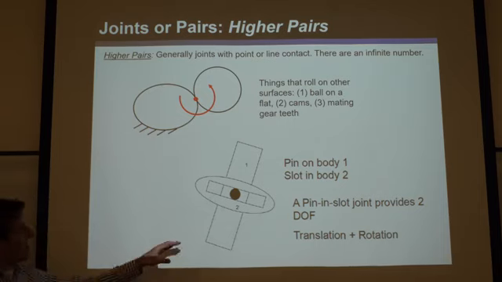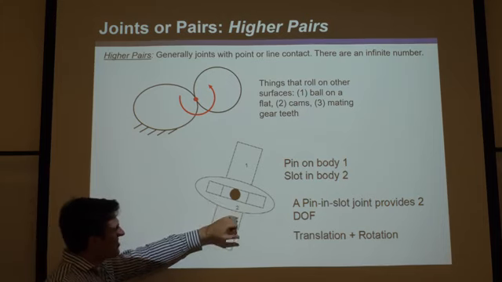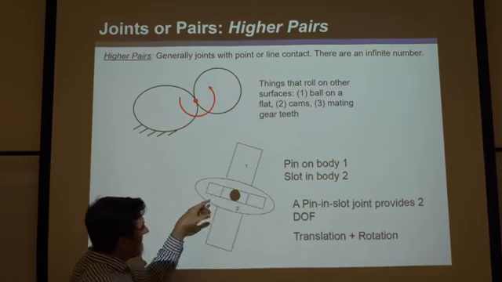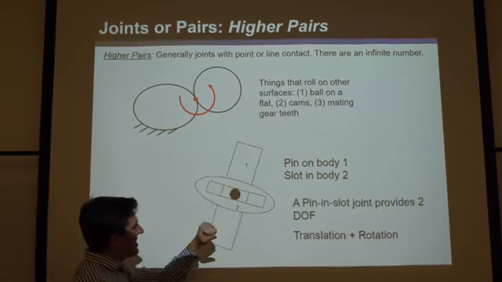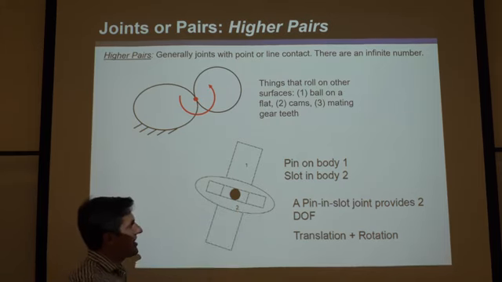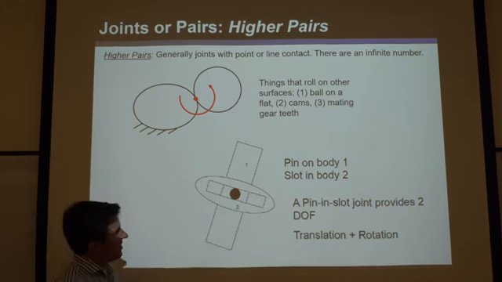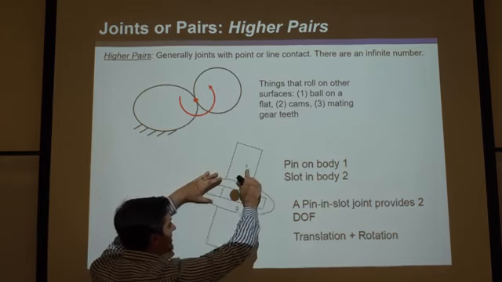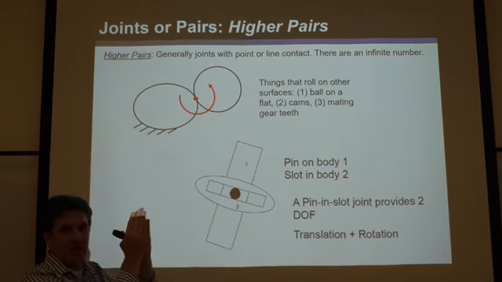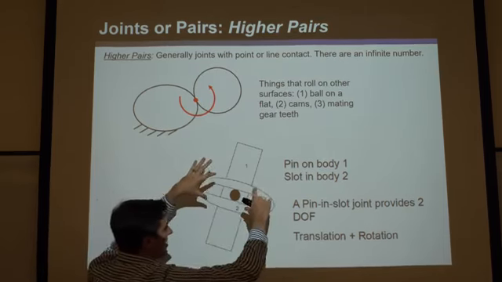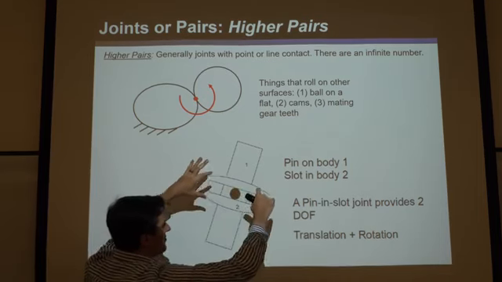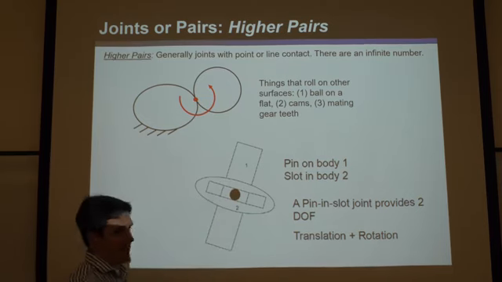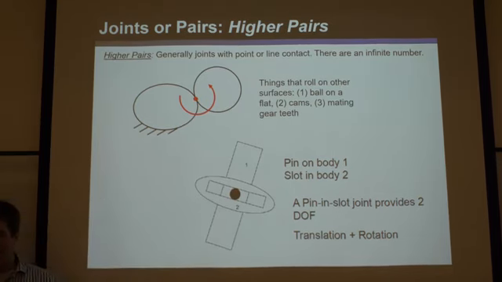Okay, so here's an example of a pin in a slot. You see here's a link, and it's got this slot cut in it, and you've got this other link labeled 1 with a pin, and that slot is slid down on that pin. Now, the way to think about this is that this link 2 is not pressed up against link 1, or it would be surface on surface contact, right? So just imagine this pulled off the pin just a bit, and the pin's really long, and I pulled this forward, so it's not surface to surface contact, but it's just line on the top here and line on the bottom there of the pin. So that's line contact, so that's a higher pair.